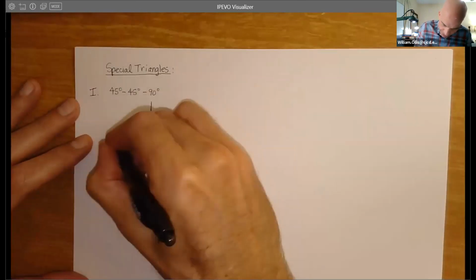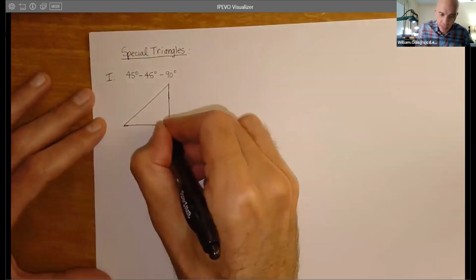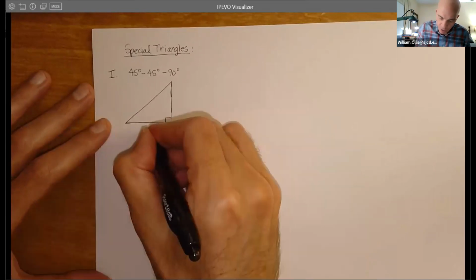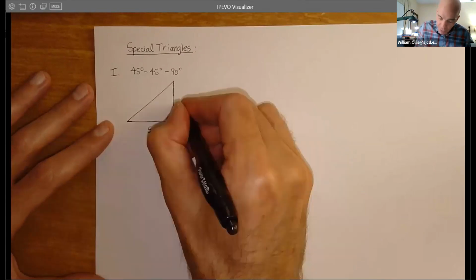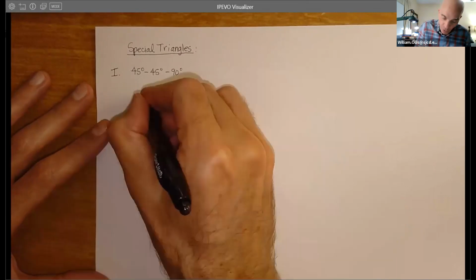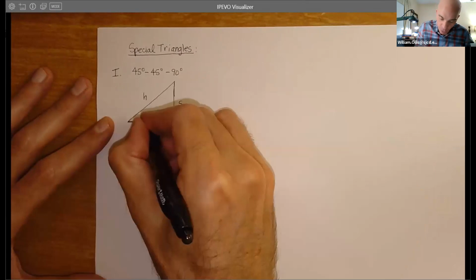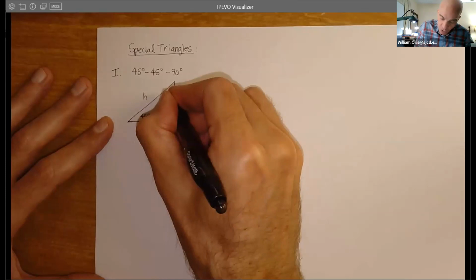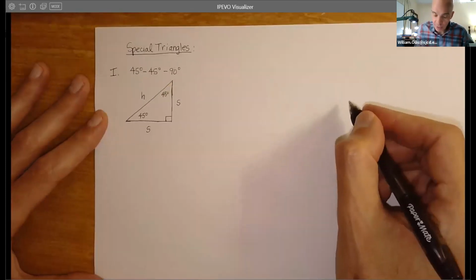So we'll just draw our isosceles triangle. Again, we don't want to write forever, so I'm just going to say here, we're going to do S for side. And of course, S for side here because it's isosceles. And then we'll do H for hypotenuse, again, because we're lazy. Now, again, we have a 45-degree angle here. And obviously, we have 45 here, just using the angle sum of a Euclidean triangle, which is 180 degrees.